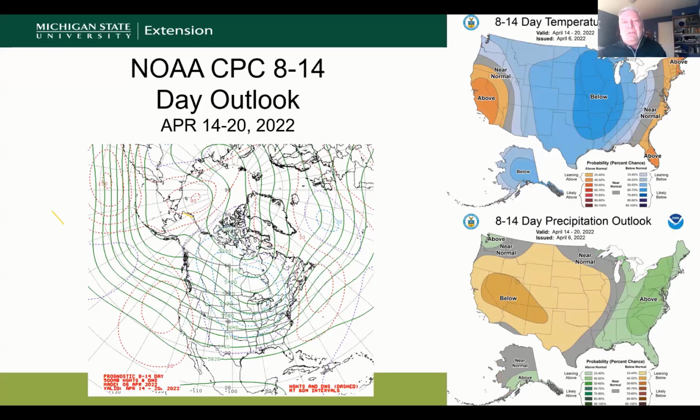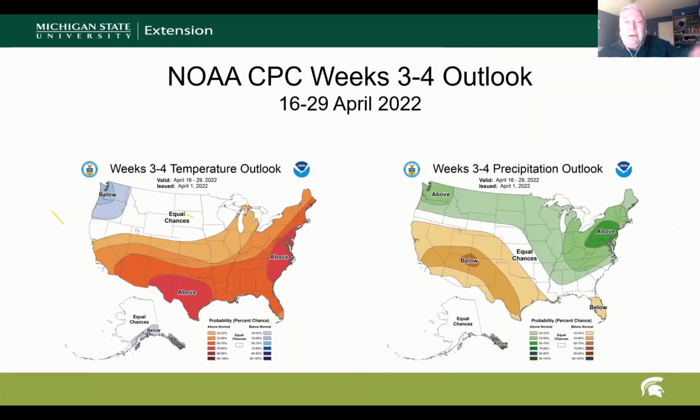Similar conditions here for the 8 to 14 day time frame out to the 14th to the 20th. You can see an eastward translation of that feature, and it moves the cooler than normal weather into the middle of the Great Lakes. So right now, fairly good likelihood that the third week of the month is looking cooler than normal, and precipitation still normal to above normal with that pattern. But the moral of the story with this, that trough will continue on off to the east, and it'll be replaced once again. If we go beyond this, the odds are that we will see a return of milder than normal conditions here by late in the month. So the roller coaster ride continues with temperature, and it has to do with that jet stream pattern.